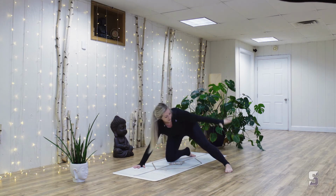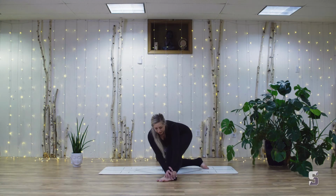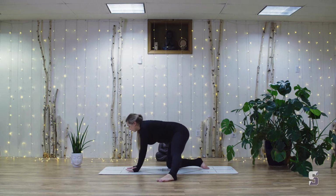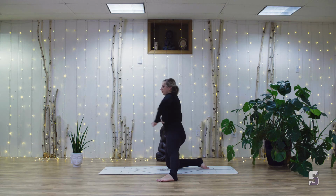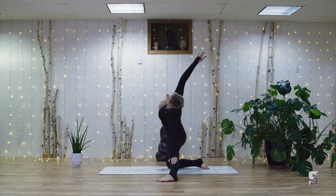Good. From here, let's take our left hand towards our left foot. Walk the right hand over towards the ankle, maybe halfway there, whatever works for your body in practice today, as we allow ourselves to melt just a little deeper into it. Awesome. Come back through neutral, walk your hands back onto your mat. Take the hands to the hips, lift yourself up. Taking a deep breath in, extend your arms up towards the sky. Reaching left hand towards your left ankle, right arm up towards the sky.